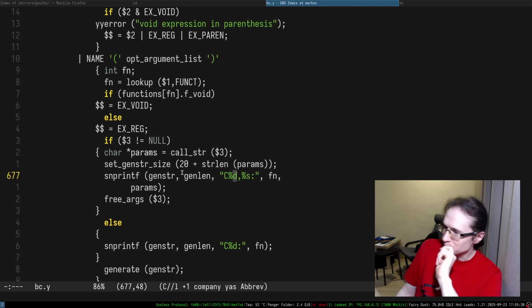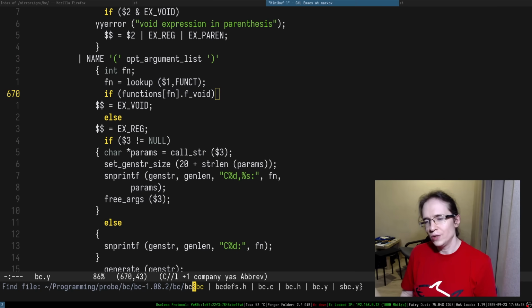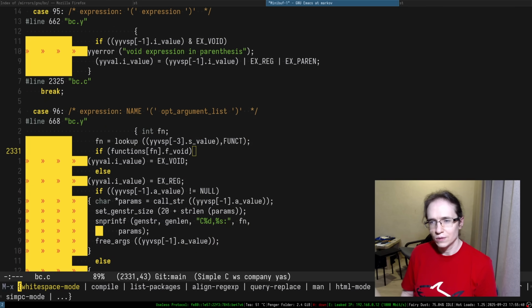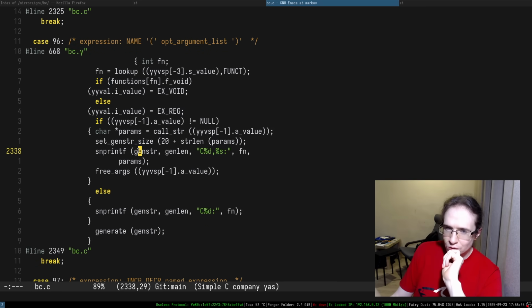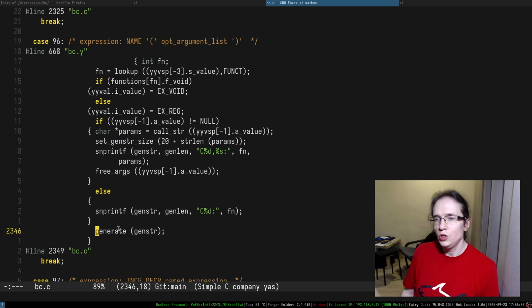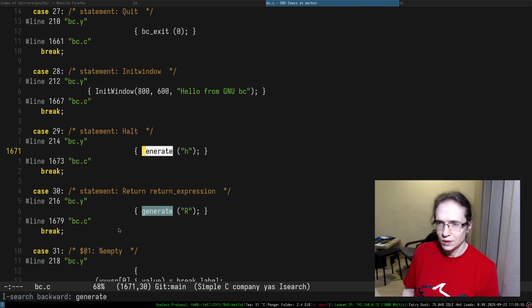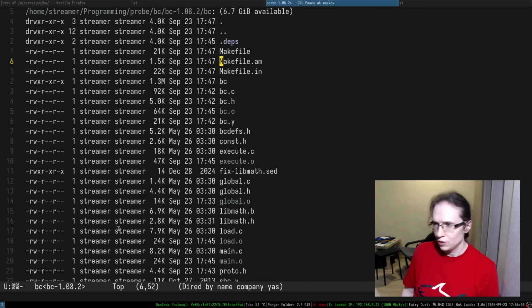So yeah, it's really weird. Maybe one of the things we can do in here is, by the way, look at the generated code and just find, yeah, here it is. Because that's the generated code. So it saves that into gen str, and it just generates a string. So what is gen string? What is this function? Let me see.